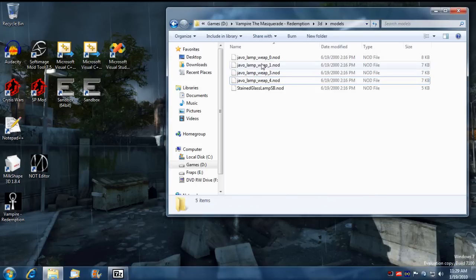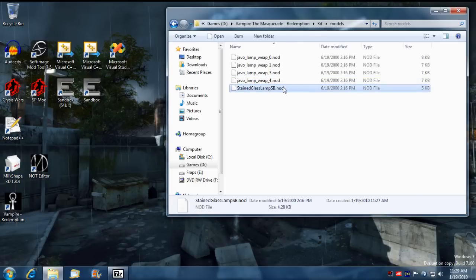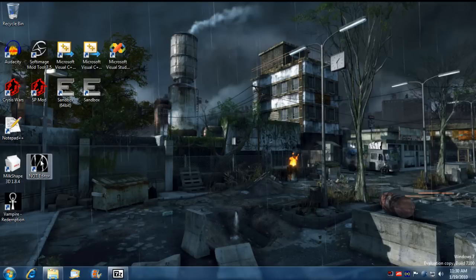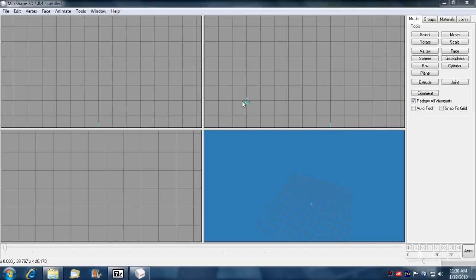Okay, so when we're done with that, we're going to need Milkshape to be able to apply this lamp into these weapons and align it so that it looks like a spear being worn. So let's open up Milkshape. Let that load. Okay, finally. All right. Kind of double loaded.